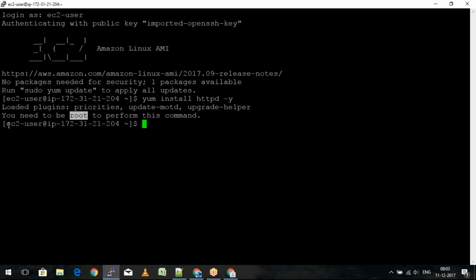So how do I get into a root user? I need to elevate my privileges. How do I do it? This is the command: sudo su. I'm asking for my privileges to be updated to sudo, that is the root user. First I run sudo su, which helps me elevate my privileges. Now if you see, I am at a root user.